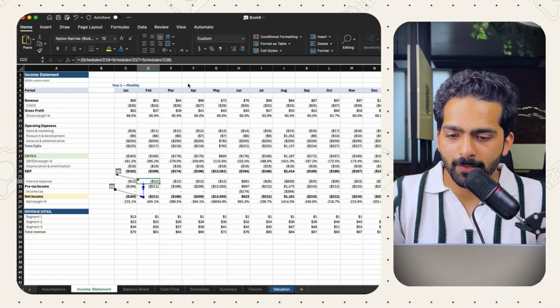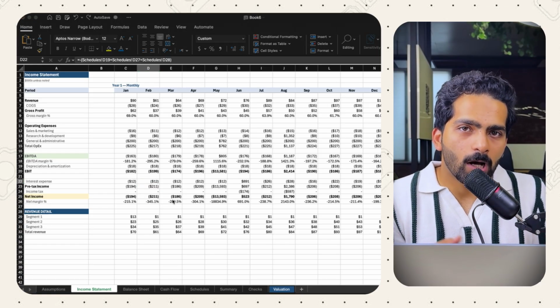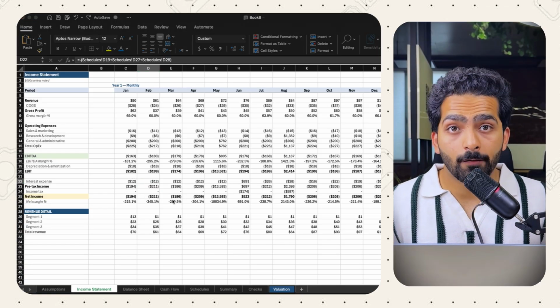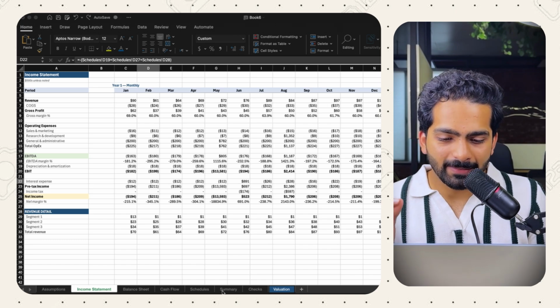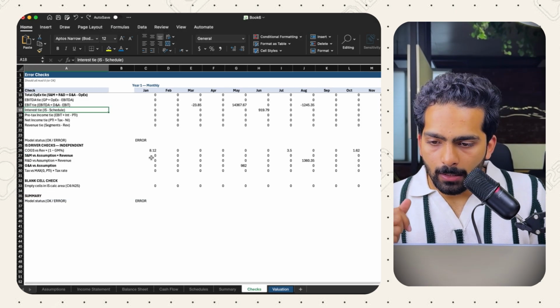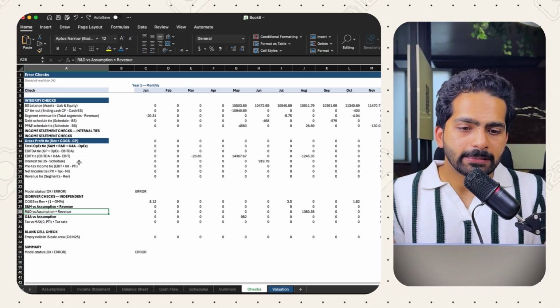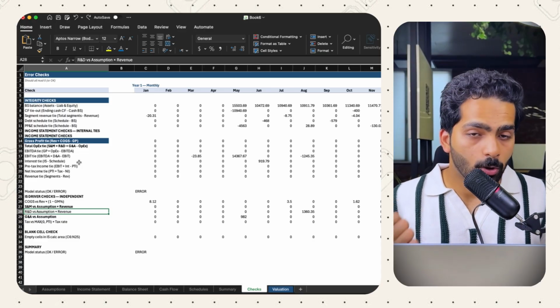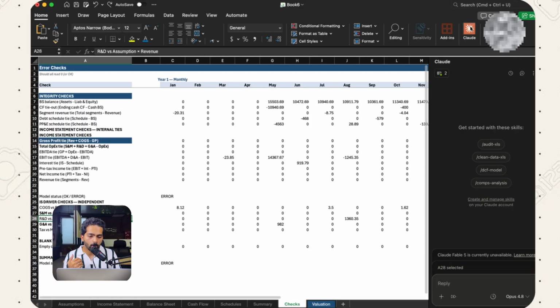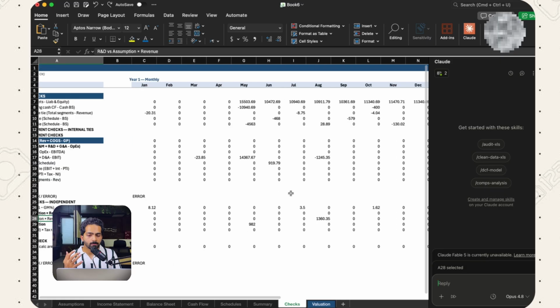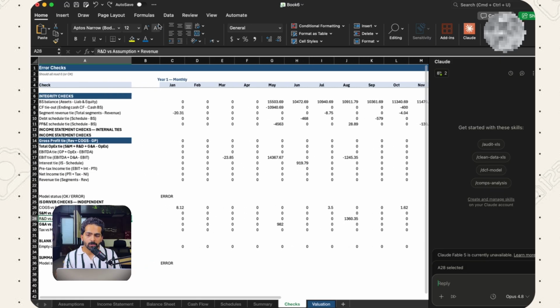Okay, we have a circular reference then. So it's good, because we can also ask Claude to fix the circular reference for us. So it will be a lot of heavy lifting for it. Along with that, I think there are a lot of errors for Claude to fix. So we can just go to Claude and make sure we have selected Opus 4.8, because that's its latest model. And we can just ask Claude to fix these errors.